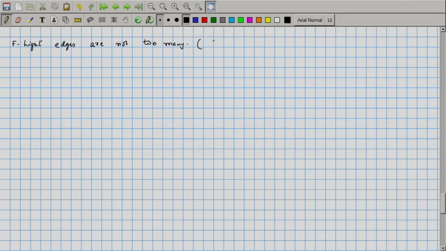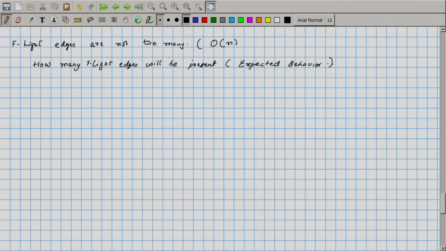Too many for us here means, let us say, O of n. There are a linear number of edges in the size of the graph. So, let us look at this sampling a little more carefully to count the number of F light edges. This is the question that we will answer: how many F light edges will be present. What we want is the expected behavior, or the expectation, of the number of light edges.